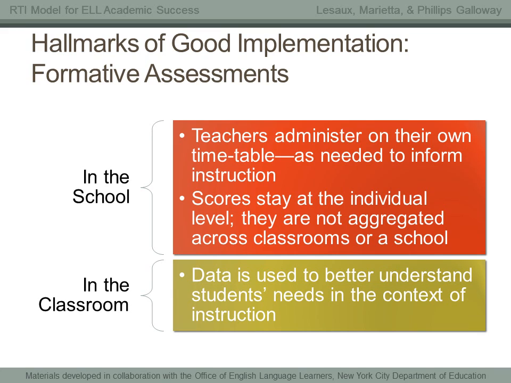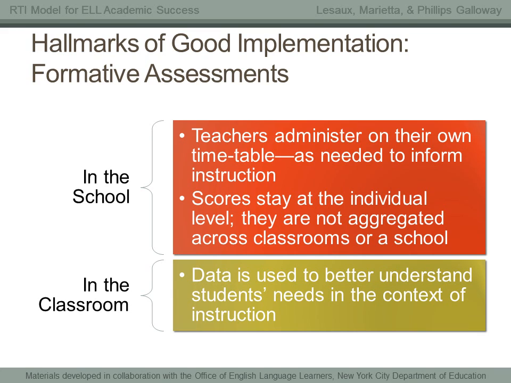What we need to keep in mind is that typically formative data takes a great big deal of time to administer. And if a teacher is unwilling to administer the assessment, chances are not very high that making her administer the assessment will somehow result in a deep analysis of the results that will inform instructional planning. And if it's not going to inform instructional planning, it's probably not the best use of time.